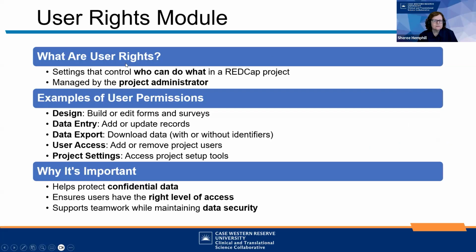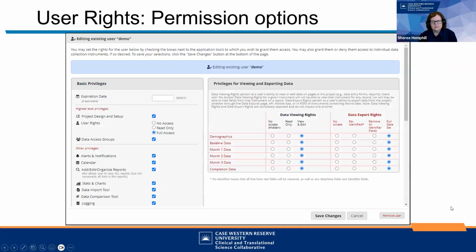All right. User rights module. So user rights, you can control what each user can and can't do in your project very specifically. All right. And I'll show you the screen here. This is really critical because you want to only give rights to people for what they need, right? You don't want to give them extra rights because people can get into trouble that way, right? Doing things that they don't really understand or don't know about.